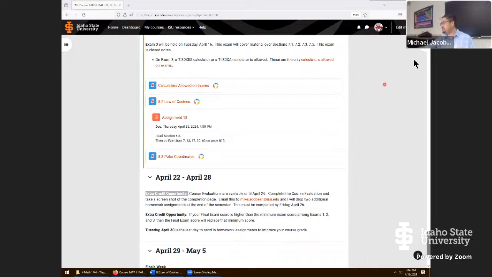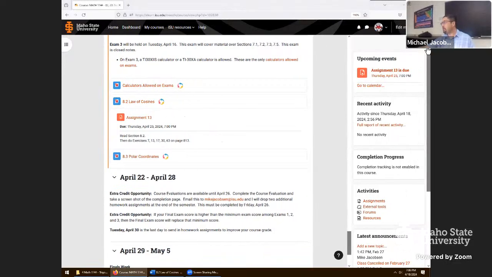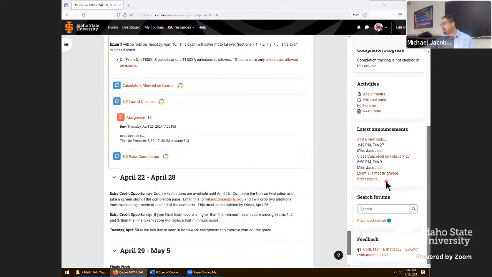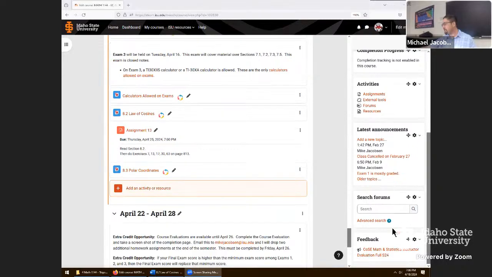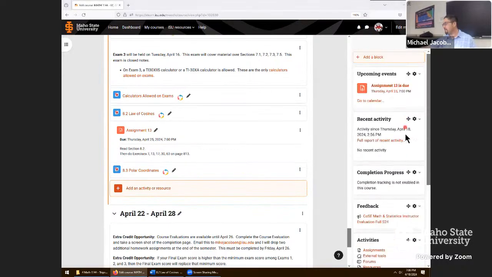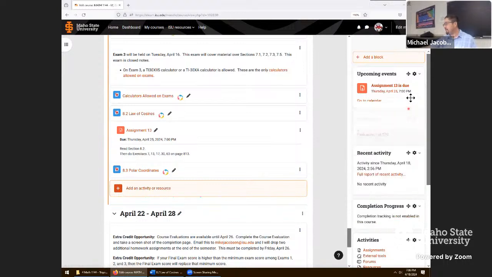Exactly, good call. There's a bunch of stuff right here. I don't mention it because I don't put anything in there. I don't use anything there. But this arrow is actually a whole tool that you can open up, and it shows a bunch of weird things like activity, completion progress, announcements, and it's right there on the bottom. Let's see if we can fix that. So let's move it to the top. And I mean, it's still hidden in there, and I lost it. There it is. It's still hidden, but that's how you find it.